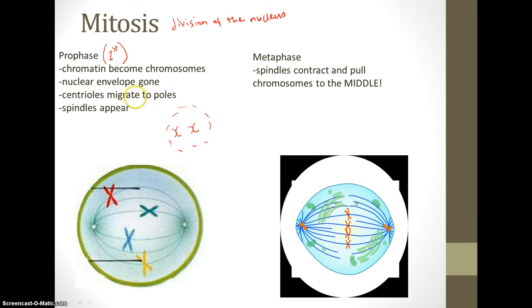Next we have these things called centrioles, which we discussed earlier. Centrioles migrate to the poles. Centrioles are tiny hooks—you could say they're anchors—which move around the chromosomes. Here we have the centrioles. They're like anchors, and these centrioles move to opposite sides of the cell.